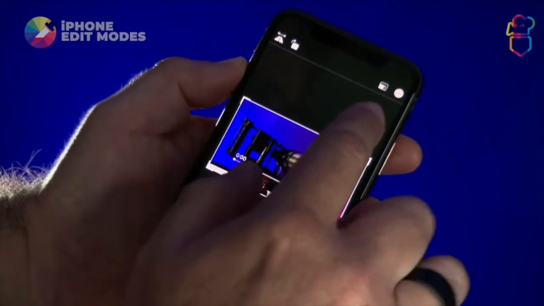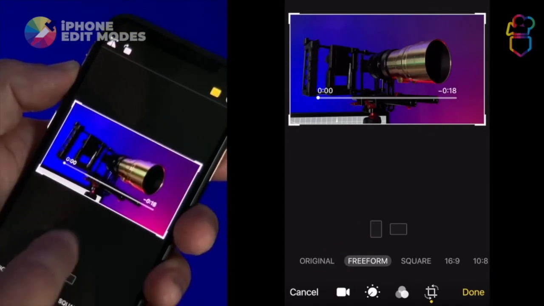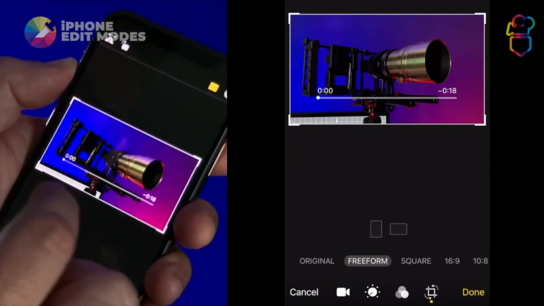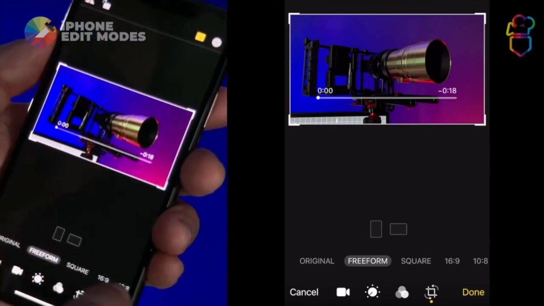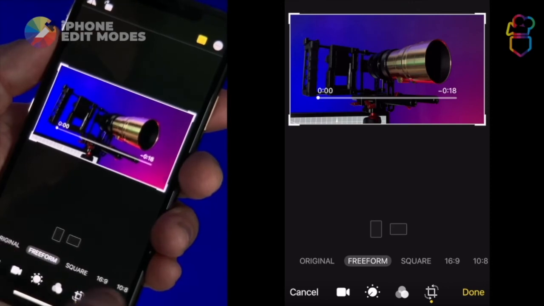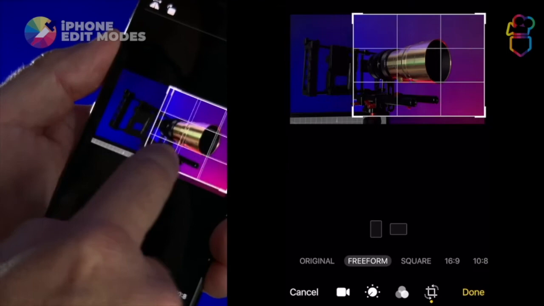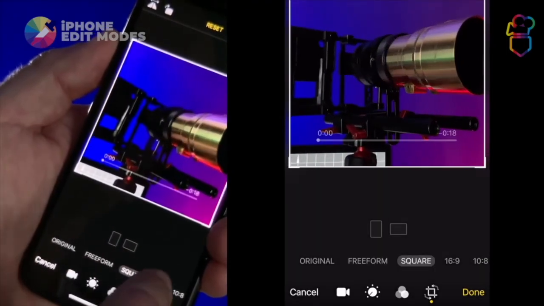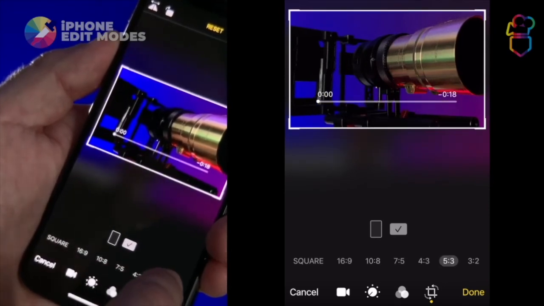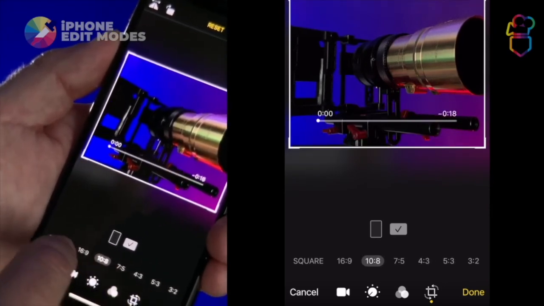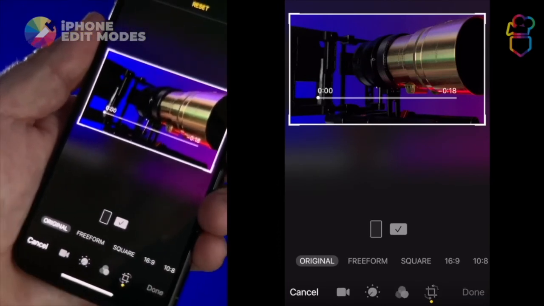Now the last menu item I want to point out to you is in the top right hand corner. You'll see a number of little boxes all overlapping. When we tap on that, that brings up our crop function, and this works in both still images as well as video. And of course along the bottom it's accompanied with some standard image aspect ratios here. So you can actually go from freeform, which allows you to just literally go in and choose your own aspect ratio, to square crop, to 16:9, 10:8, and there's a number of different aspect ratios along the base here you can save your image at. Again, once you've found the right aspect ratio, simply hit done in the bottom right hand corner and it'll save the file with that information.